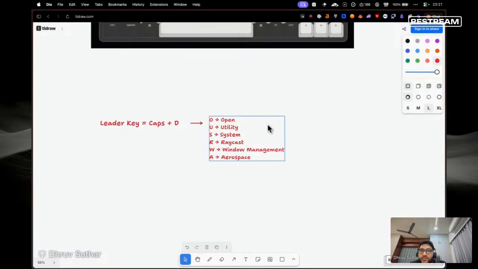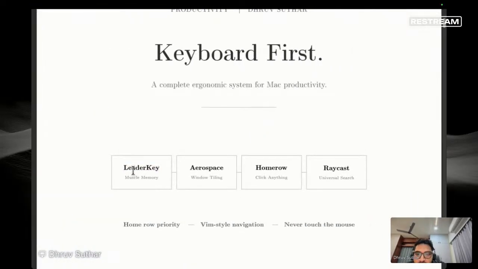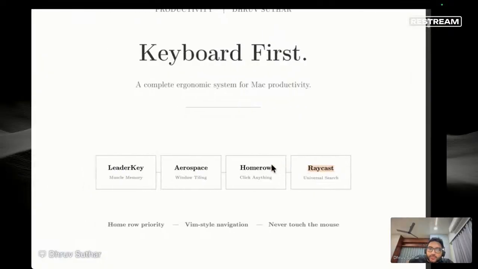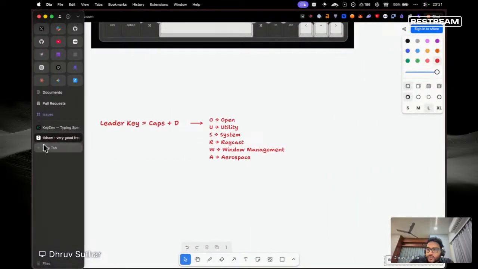Okay. So yeah, this was the part that we have for leader key and Raycast, why they are a bit separate. And then there's the Homerow setup or shortcut setup if anyone knows these apps. So I'll quickly show around this one.